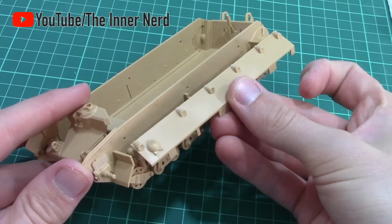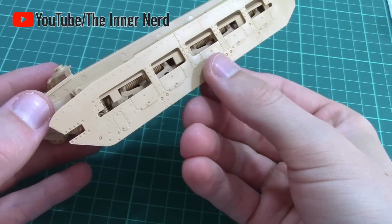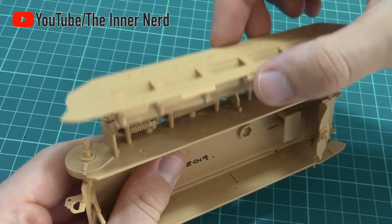If you follow the instructions, the side armour is fitted now. I use the mud guard as a jig to attach the side plate in the correct position. Then removed to be fitted after the hull was complete to reduce the chance of misalignment.